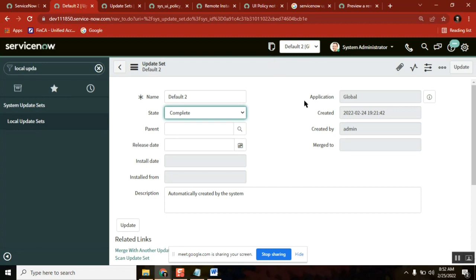We will be creating our own update sets and start capturing things in those. But don't touch the default update set, and if you mark a default update set complete, the system automatically creates another one with default 1, default 2, default 3. This is another interview question. But in general we don't touch the default update set, keep that in mind. Is that clear? Yes, sir.